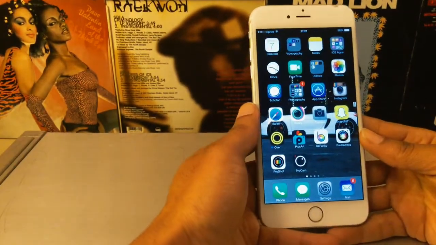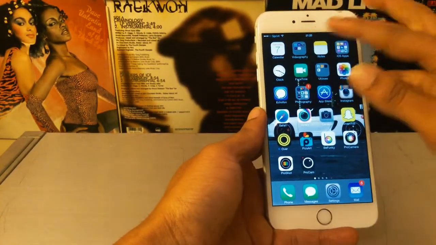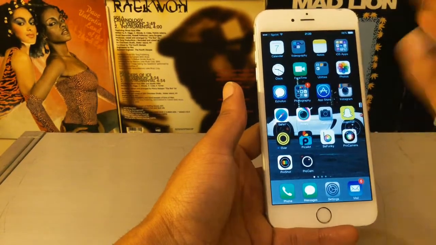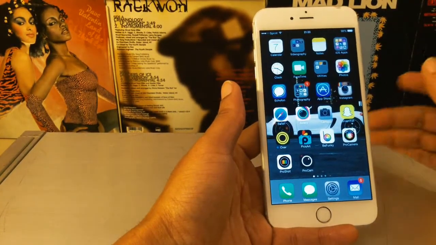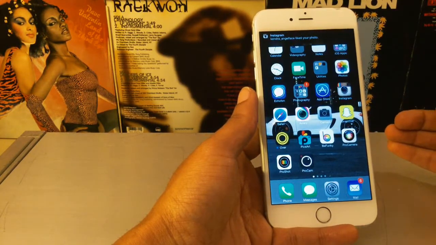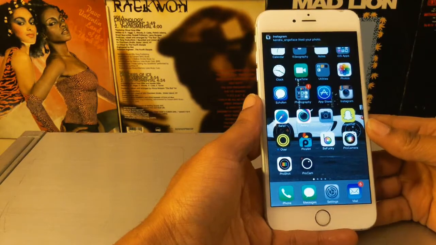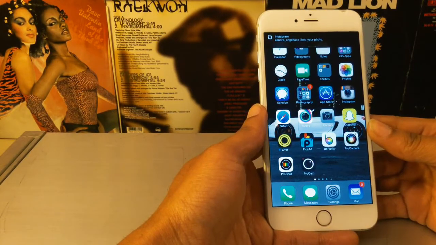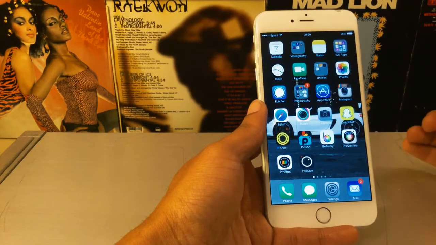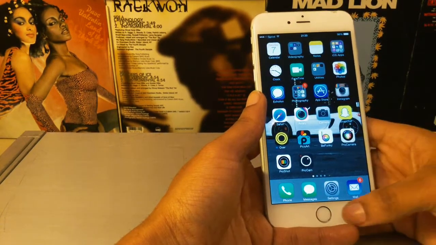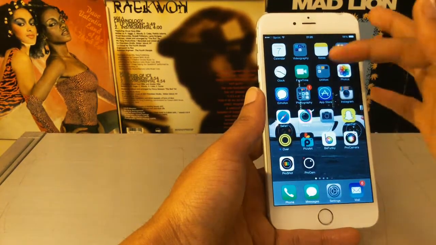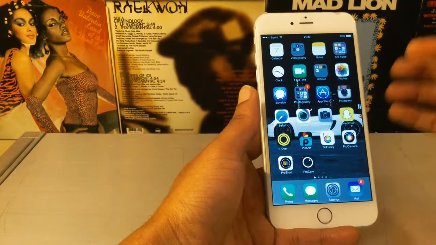So the clock, obviously we all use the clock, but I mostly use the clock there. But if I need to set an alarm, I have the clock right there. FaceTime, I used to frequently use FaceTime, but not as much anymore. Maybe I'll do some sort of FaceTime thing in the future where some of you guys could FaceTime me, but whatever. I have FaceTime. Utilities, I have contacts, the calculator. I use the quick launch to use the calculator, so I don't really go into utilities too often.